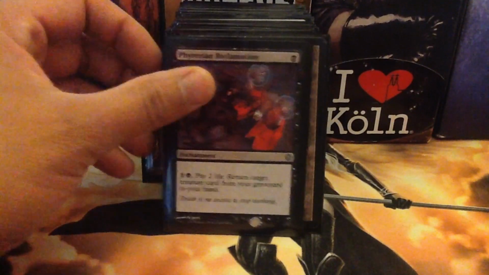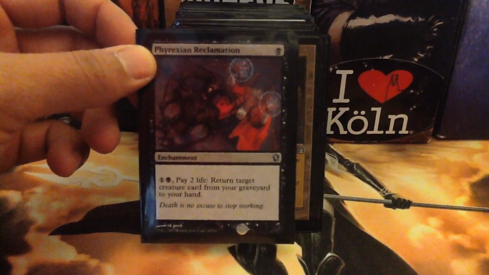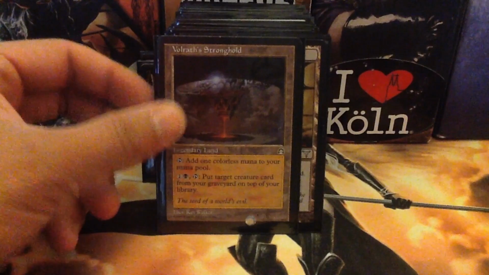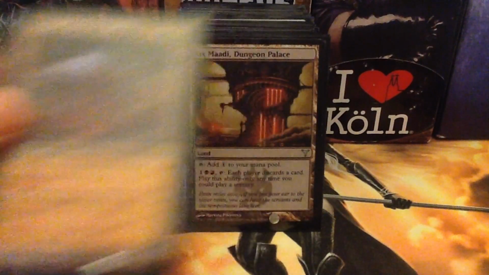Phyrexian Reclamation lets me get stuff back out of the yard. Great card for this deck. Get everybody to dump everything into the graveyard and then pull it back. Volrath's Stronghold for the same reason. You don't get 2 cards a turn with this since you give up your draw, but if you had good utility in the graveyard, you'll want to get it back.